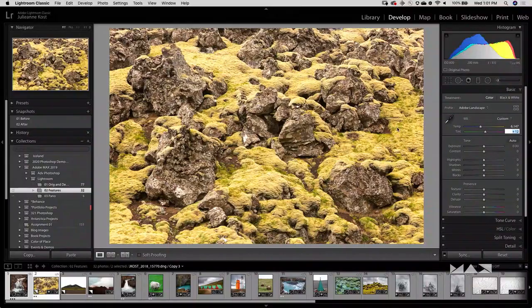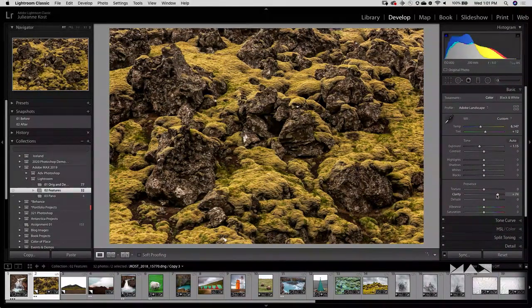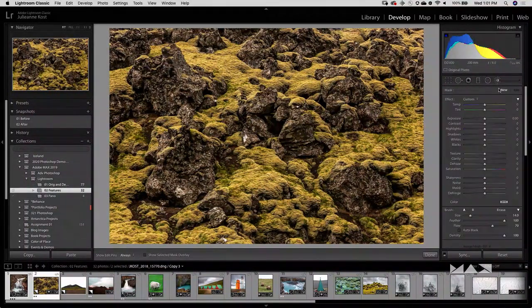All right, then I want to take down the exposure of the whole scene, so I'm going to make it pretty dark. I probably want to add a little bit of clarity, right? We can see how that's wider. It's giving a little bit more oomph to it. But now I need to go ahead and paint in those other areas, right? So I'm going to change to my selective tools. I'm going to grab that brush again. I'm going to go ahead and make some changes here.